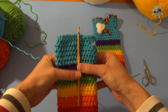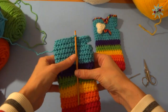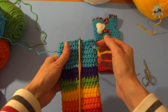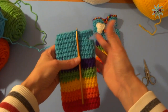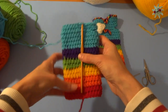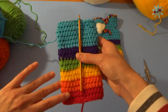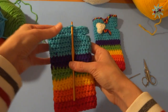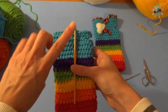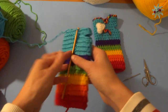Plus the 5, minus the 4. So for me, that would be 27 plus the 5, which was the little extra here that we stuck in the thumb, which gives me 32, minus 4. And you take 4 away from 32, and I'm left with 28. So I start with 27, I end with 28. And you will do the same. Whatever your foundation row is, after you get through the increase and then the decrease, you'll finish with one more stitch than what you had when you first started, and that will fit up here.